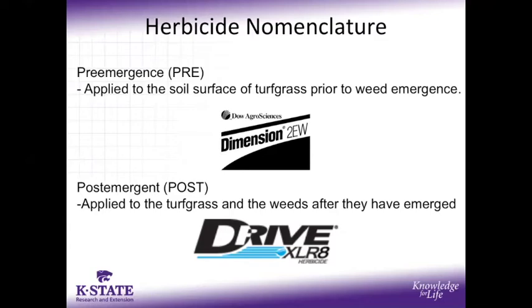So if you apply it before it emerges, does it kill the seeds? It's a pre-emergent herbicide. Okay, so it doesn't actually kill the seed or kill it before it germinates. Pre-emerge herbicides actually are applied to the soil and they stick on the soil surface and they just hang out there. Your weed seeds that are then in the soil grow a shoot and grow a root, and they hit that barrier, they soak it up, and then they die. So it's before it actually emerges from the soil is how it kills it. So that's why some of them, there's pre-emerge herbicides called Barricade, because it makes a barrier on the surface. So that's how pre-emerge herbicides work.